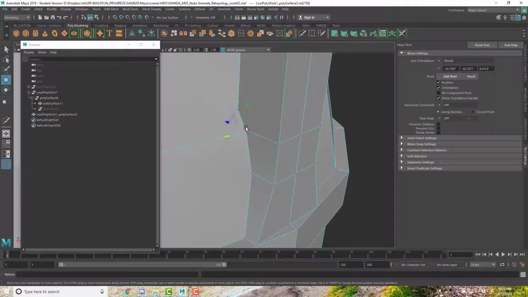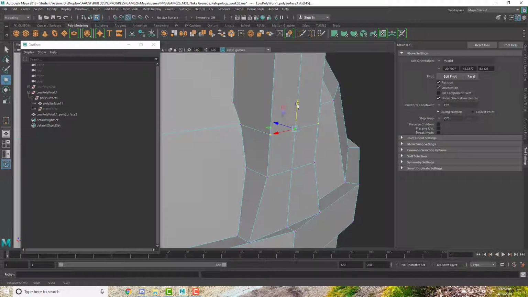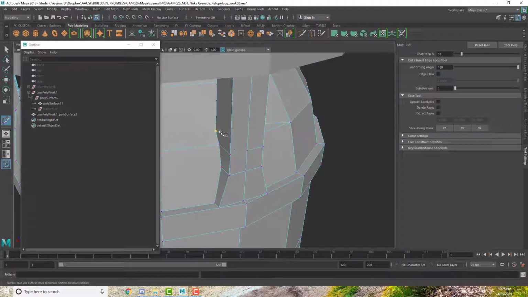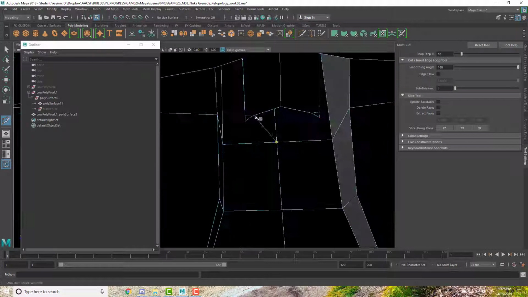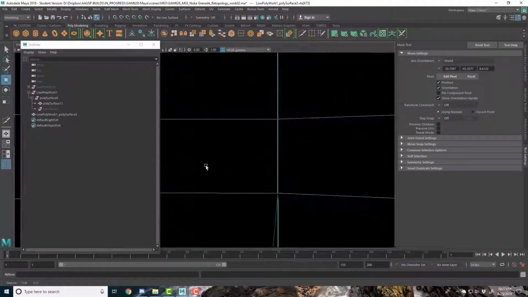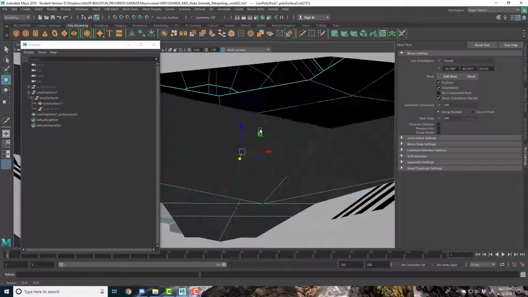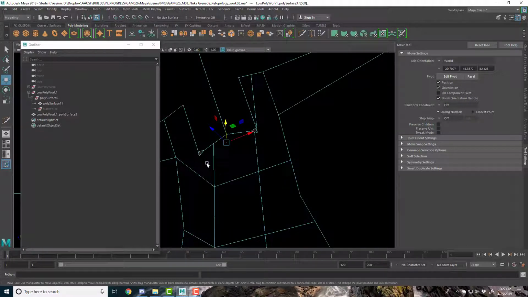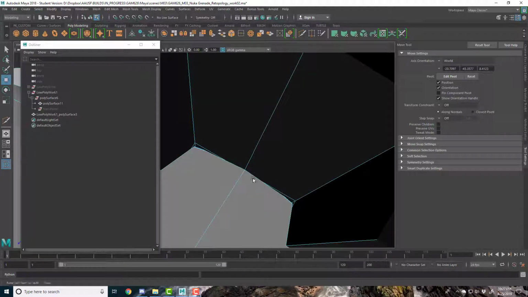So for this bottom area, use the target weld tool. We can take these three verts and just snap them right down to there. These particular ones, we're going to use multi-cut tool. I'm going to go inside of it to the back and see what's going on in here. Booleans usually create these intermediate vertices. They're either floating vertices, something that Maya has just decided it needs to create to straighten the topology.